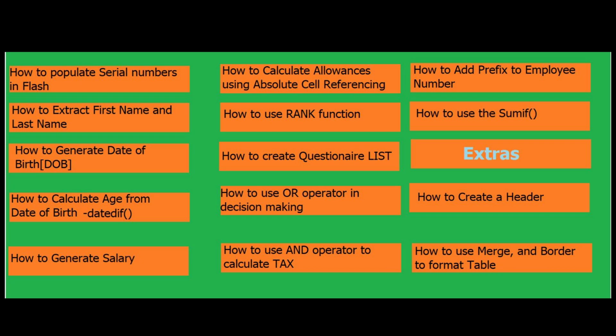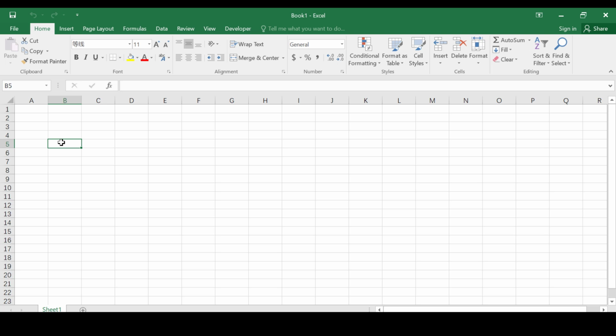Welcome students. In this particular class, we will learn the implementations of many different concepts that we have studied in Excel so far. As we progress to implement each concept, I will mention to you the name of the concept. Before we could do that, we need to have a header file. When I say header, we need to create that header, and then we need to put in the titles followed by the data. Now, since I'm not using any third-party data set, I will be creating my own data.